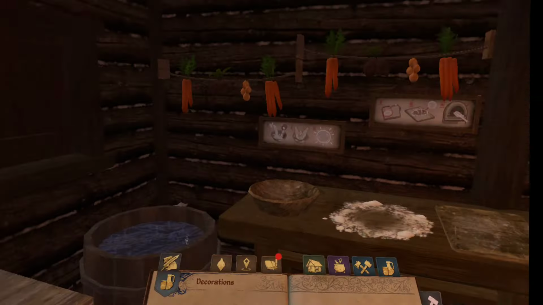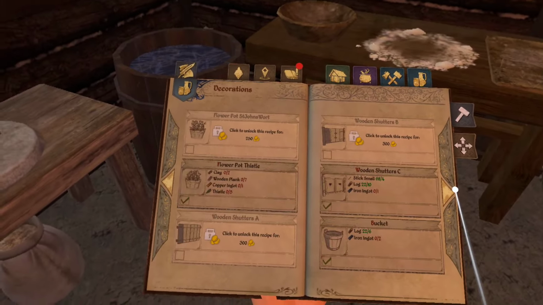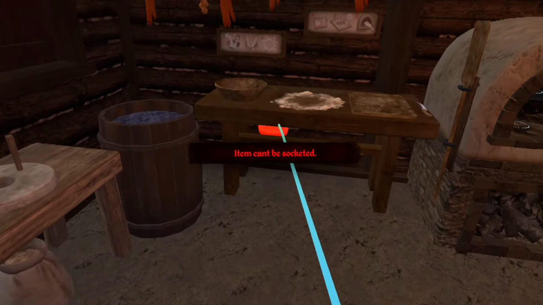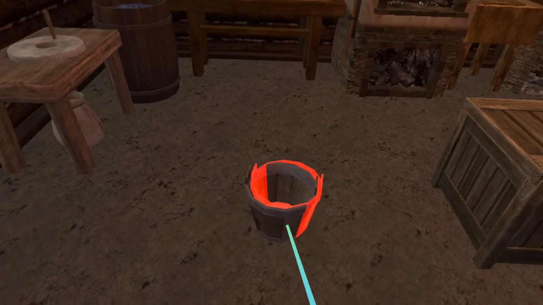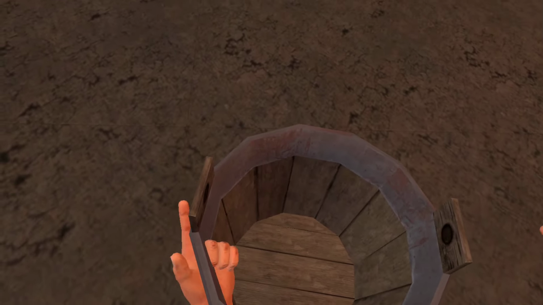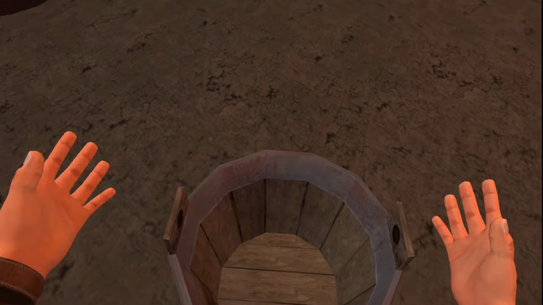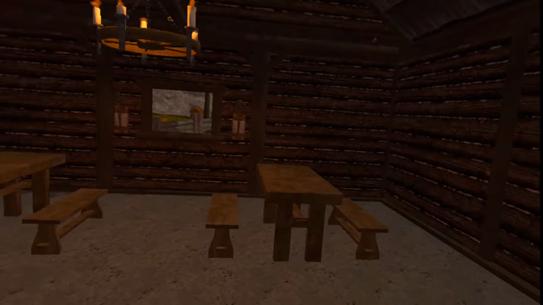Like, we can't put a shelf up on these walls, right? Yeah, I'm assuming we can't. Oh, need to grab that. Please tell me I can lift this. Please, come on. Why can't I lift this? What do we do now?